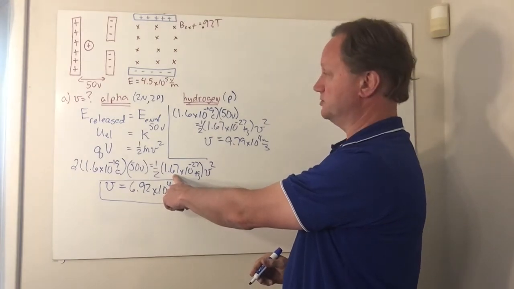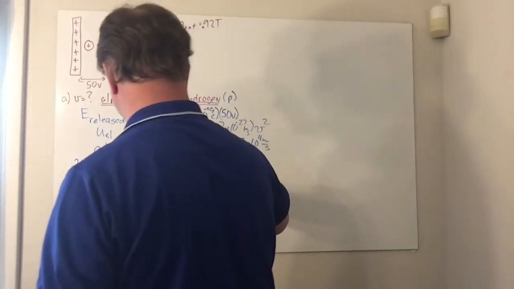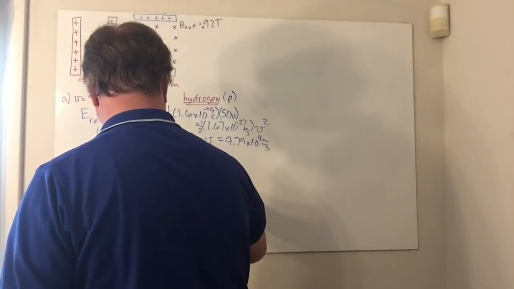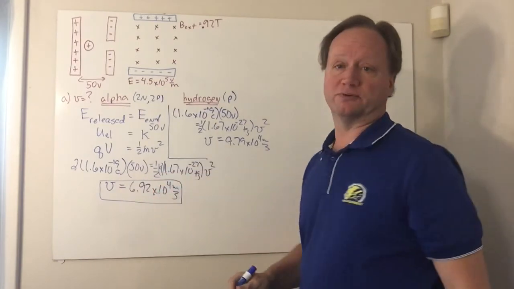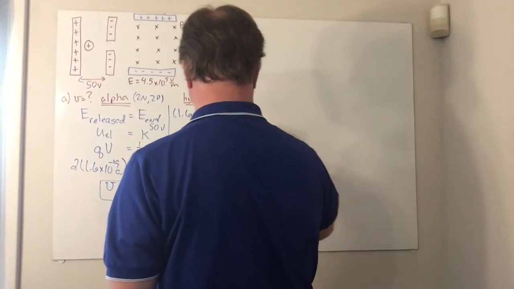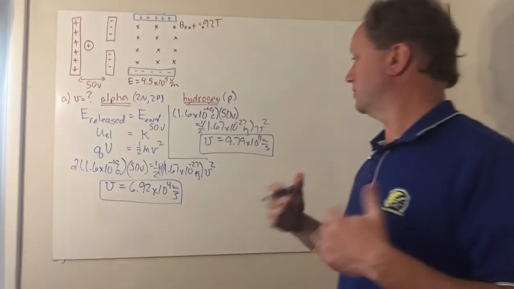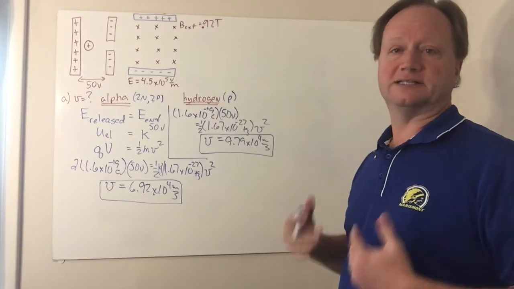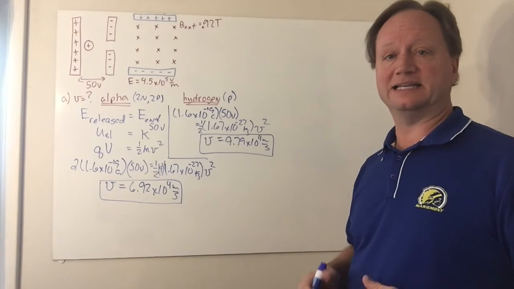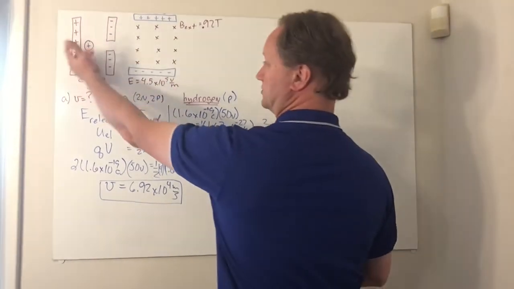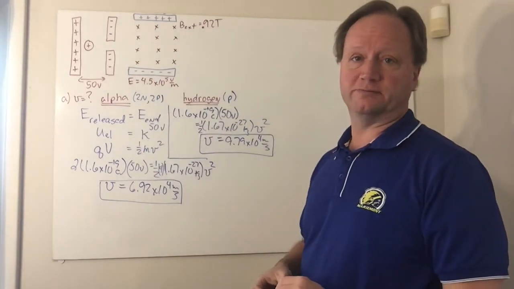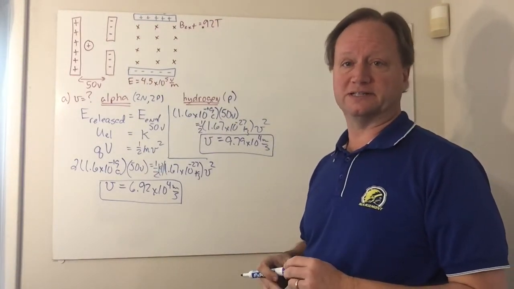The alpha particle has four total particles — two neutrons and two protons — each with mass about 1.67×10⁻²⁷ kg, so there is a factor of 4 in there, which is reflected in the answer. We can now see that our alpha particle and hydrogen, accelerated through the same potential difference, do not have the same velocity at the end. So they enter the second part, which is a combination of an electric field and a magnetic field, traveling at different velocities.